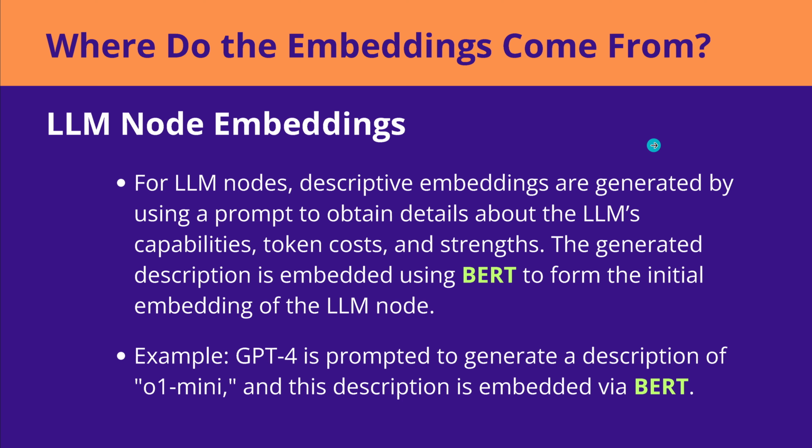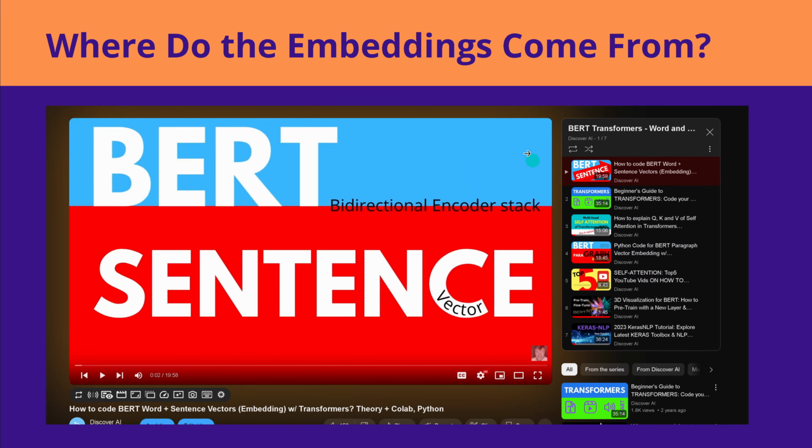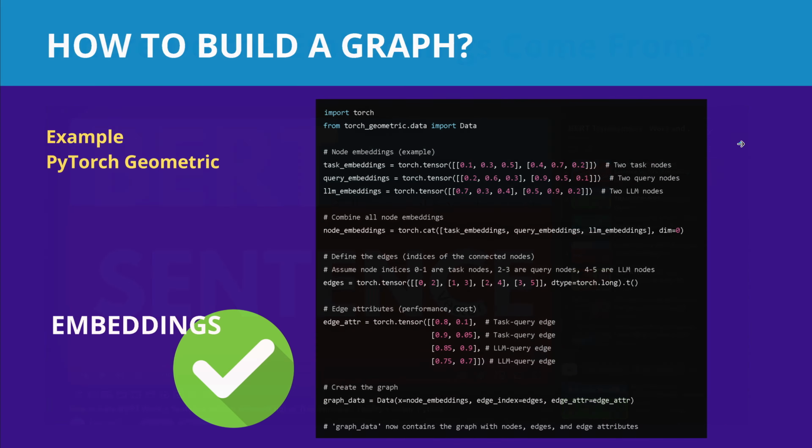And then we are now really ready to go and have a look, for example, at this video that I made two years ago. Never mind, it's still actual. It shows how we go from BERT in sentences to a vector representation with a bidirectional encoder stack. And I have seven videos, so you can have a deep dive in whatever computer code you prefer. You can go with Keras; I have all the other languages available.